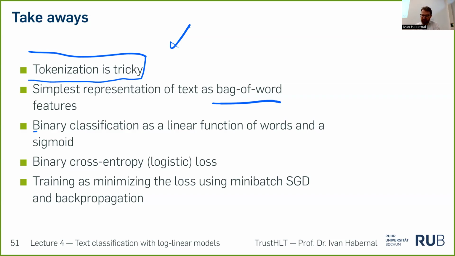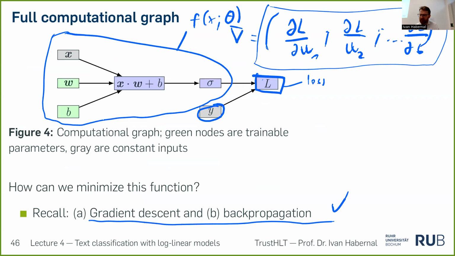We talked about binary classification as a linear function of words and the sigmoid. And we talked about the logistic loss. There could be other losses like squared loss. Squared loss could actually work too. I mean, why not? You can plug it in here. It could work. Empirically, it's been shown that for binary classification, the cross-entropy loss works better for some properties. Maybe there are even theoretical properties, which I'm not aware of, but as a rule of thumb, cross-entropy loss is the best choice number one. But you can play around with that. Everything is kind of how you build it.